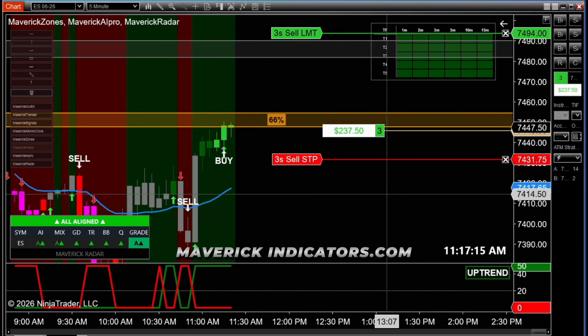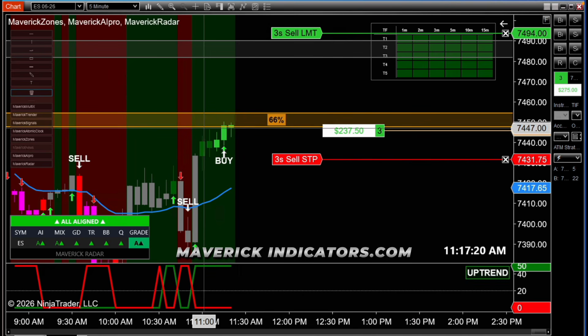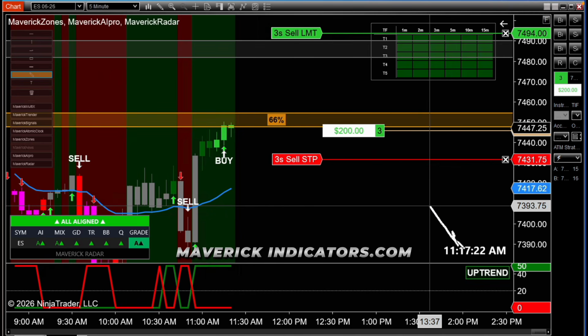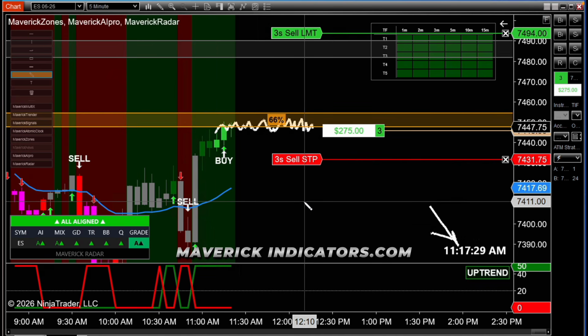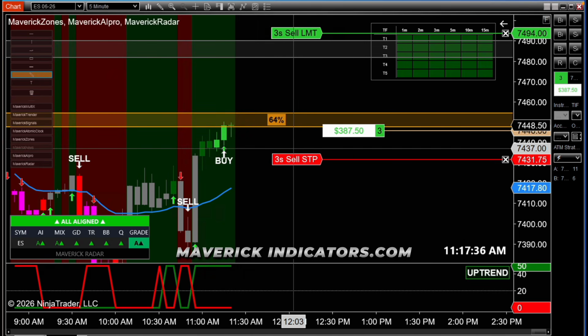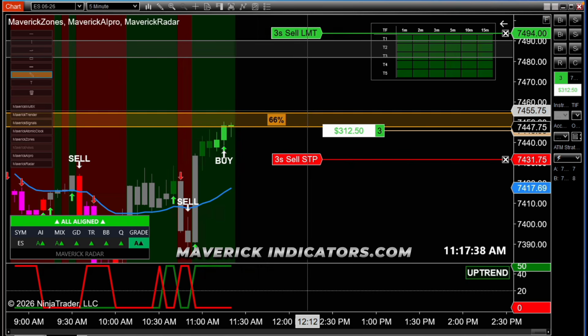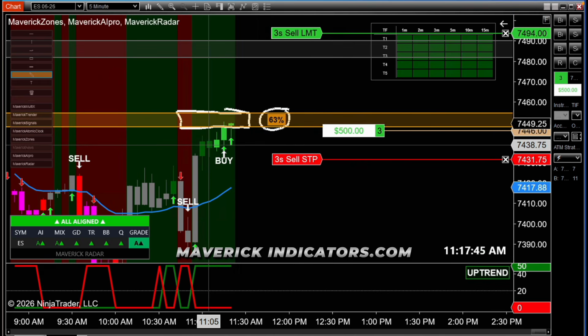I'm going to leave my chart up, and we're going to keep watching this thing because we could go sideways for a minute. We're about to get into lunchtime on Wall Street. It's a Friday. It's summer. Everybody's going to head to the Hamptons. Although today is the SpaceX IPO, so who knows what's going to happen? With all the tweets and stuff coming out, anyway, we're going to keep our eye on this score and this zone. We'll probably hit friction. Price will probably get hung up and then continue to the upside.